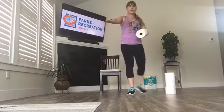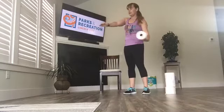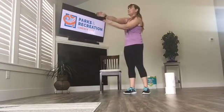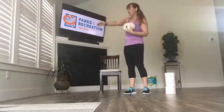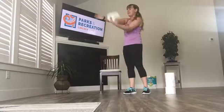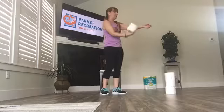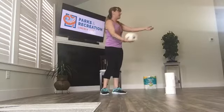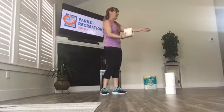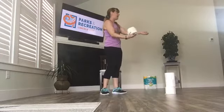Last exercise is a little coordination. We're holding one arm out in front, our other arm is going to toss the toilet paper around and catch it. Around and catch it — this took a little practice when I first started doing it. It's easier said than done. Remember to always keep your eyes on the toilet roll. Let's try it on the other side — maybe one side is a little better than the other. You've got to throw it just the right amount.